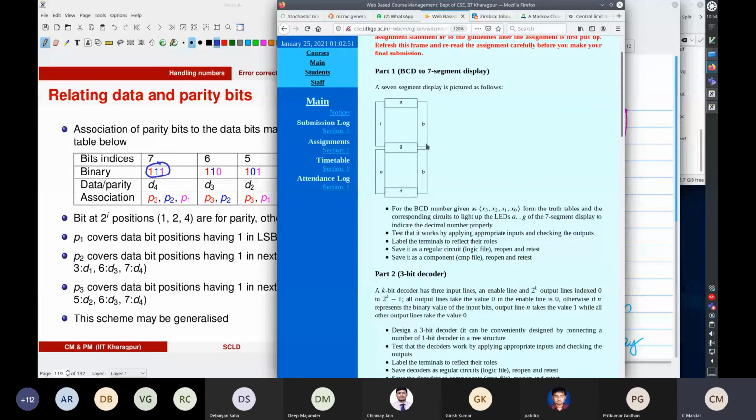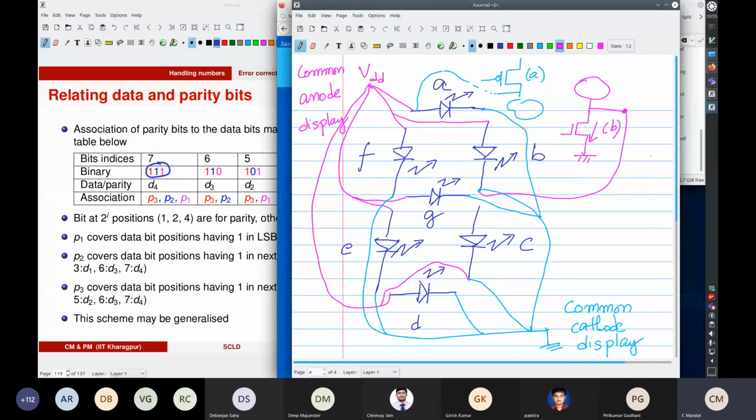In that case, your logic functions will be just the complement. If your logic function synthesizes A, then it will be common cathode. If it synthesizes A bar, it will be common anode. Some of the groups can do common cathode, some of the groups can do common anode.